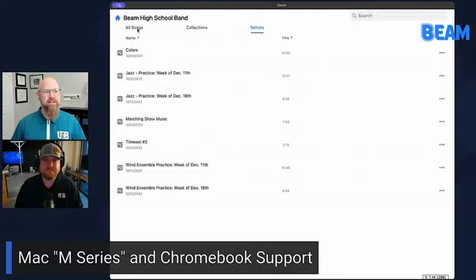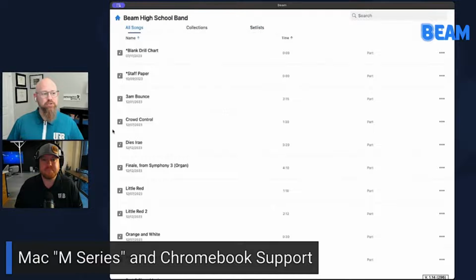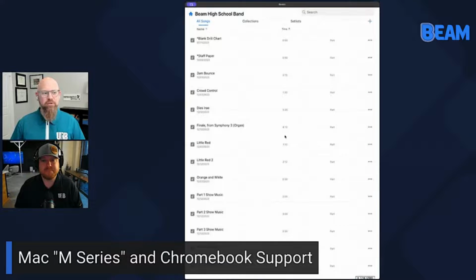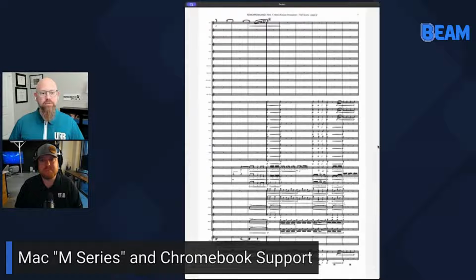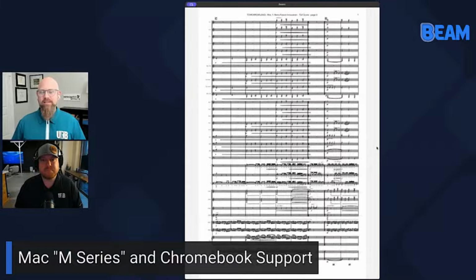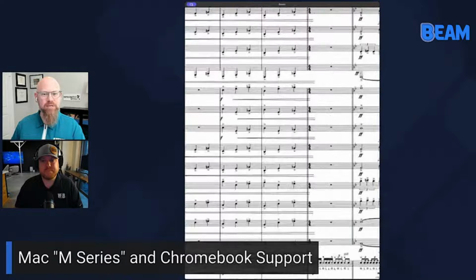But what's really exciting here is on the computer screens now, we can change our view into portrait orientation. So we can see these large portrait scores that have top to bottom full winds and percussion. We have access to this now, and it's going to look great on the screen. It can fill up your entire screen, especially if you have a monitor that is in portrait orientation. We can use our touchpad or our track bar. We can zoom in. Resolution is going to be phenomenal still.